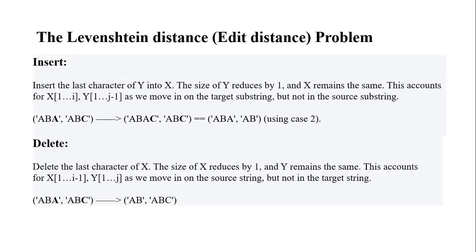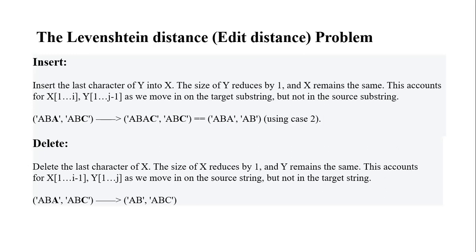Insert. Insert the last character of Y into X. The size of Y reduces by 1 and X remains the same. This accounts for X size 1 to i and Y size 1 to j minus 1, as we move on the target string but not the source string. Here is an example of insert.